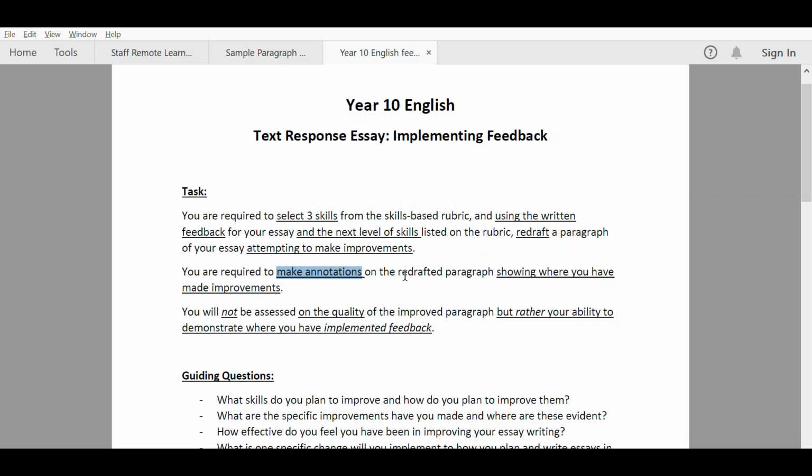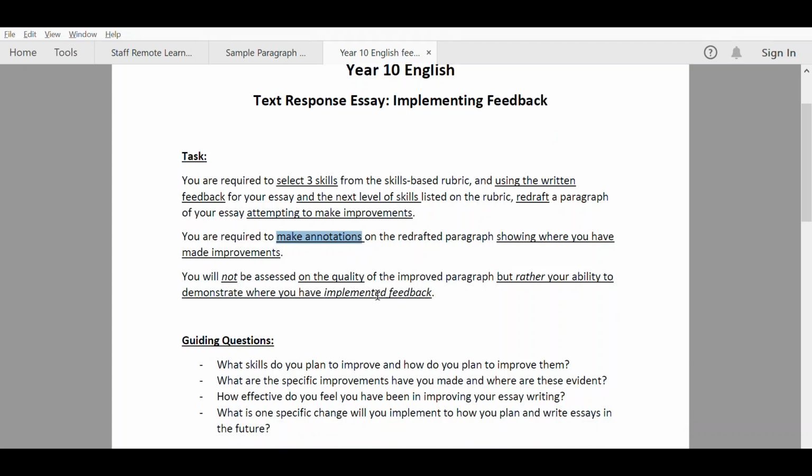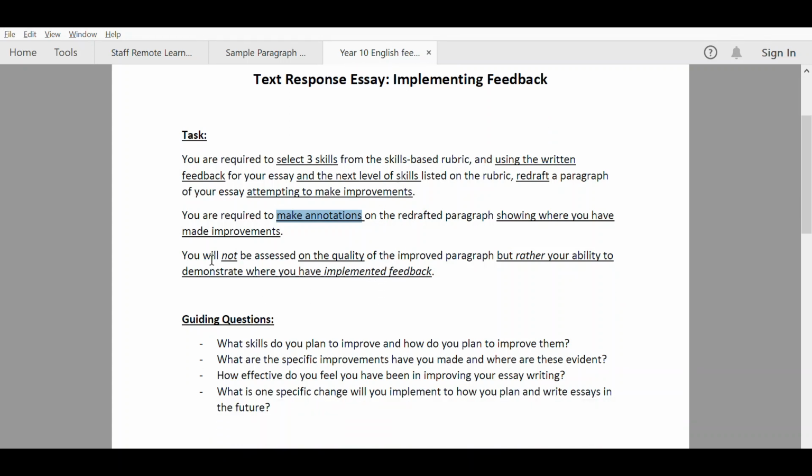But if you have the capability of using a pen on your screen, you could annotate. I'll give you a good example of one that I've written. Just have a look here.